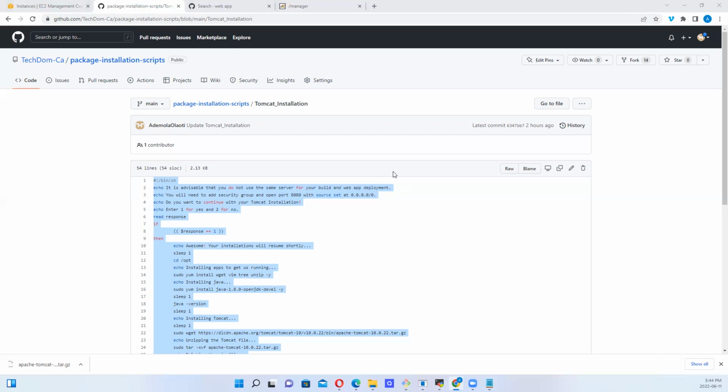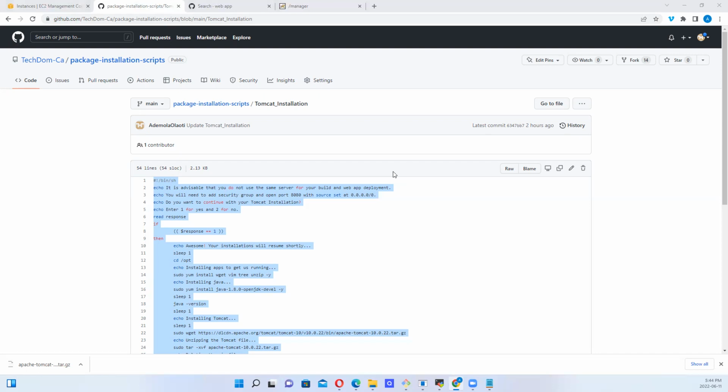Those items that have been committed to GitHub will need to be cloned, right? They'll be cloned into Maven. That is why when we are installing Maven, apart from the app itself that we are installing, we're also installing Git, right?